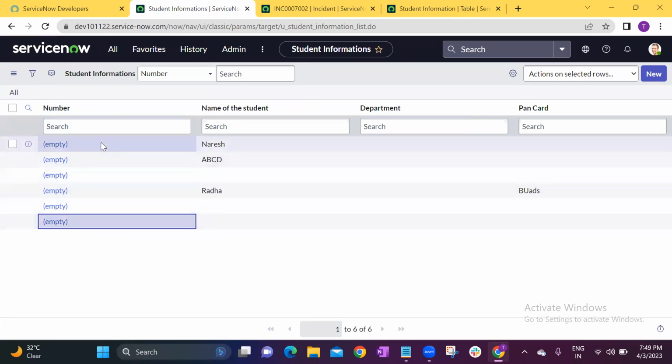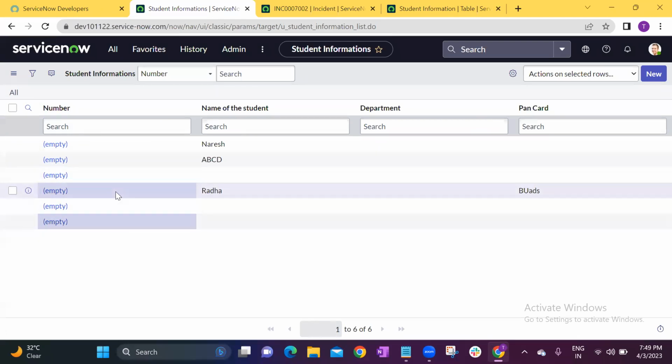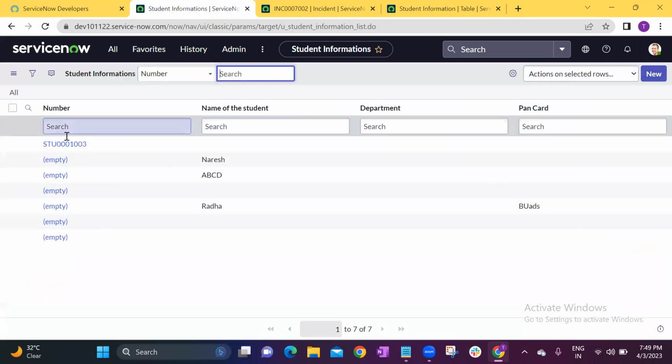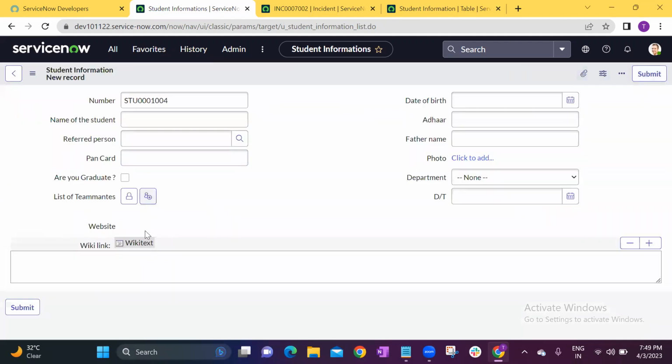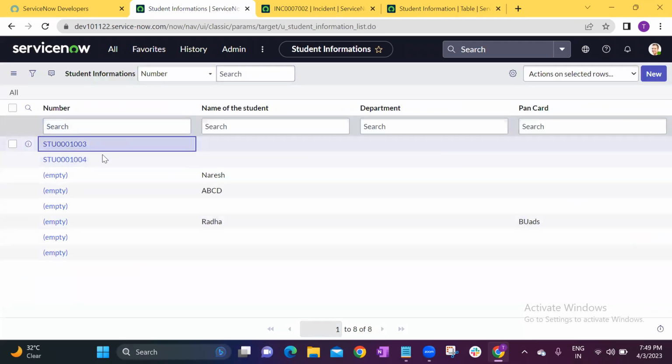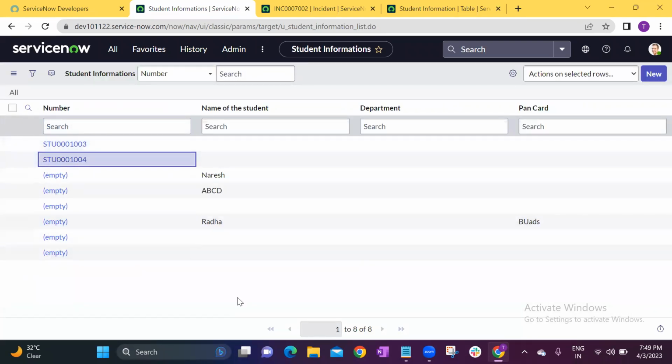As we have not created the number field in the previous records, it was not coming. If you want, you can see, now I'm adding one more record. Just submit. Can you see that? It's got added. For the next records, the number will come automatically. Is it clear? Yes, sir. Okay, this is auto number.